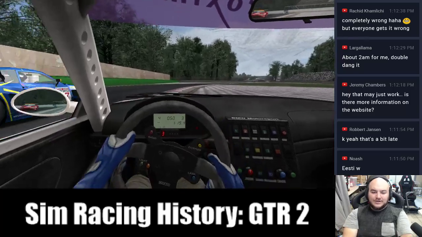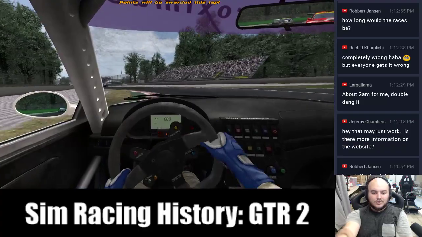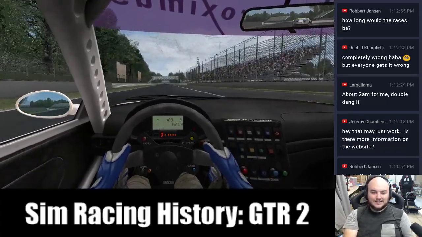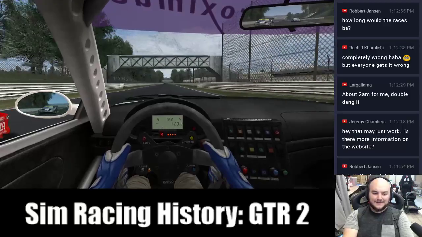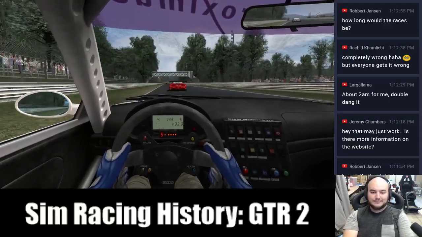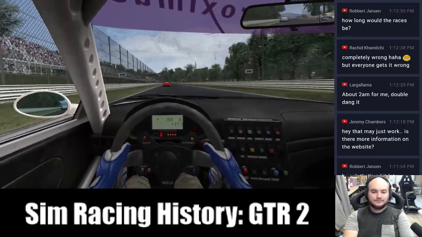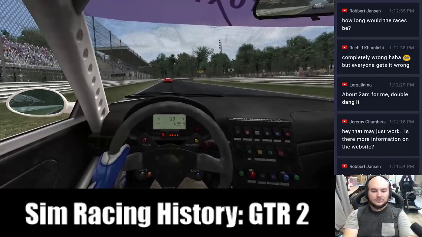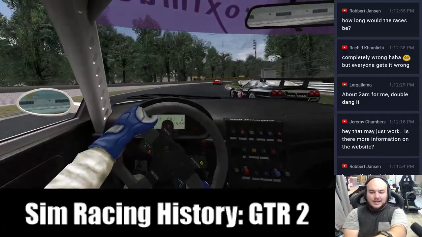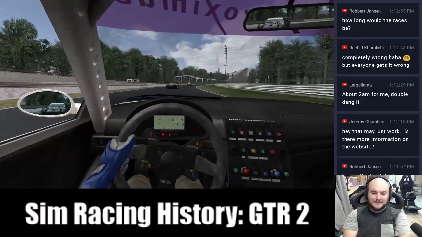The races are going to be 20 minutes long. So they're short races. I want to say it's like 5 minute practice, 5 minute qualifying, 20 minute race or something like that. So that would translate roughly into like 10, 13, 15 lap races, depending on the track.